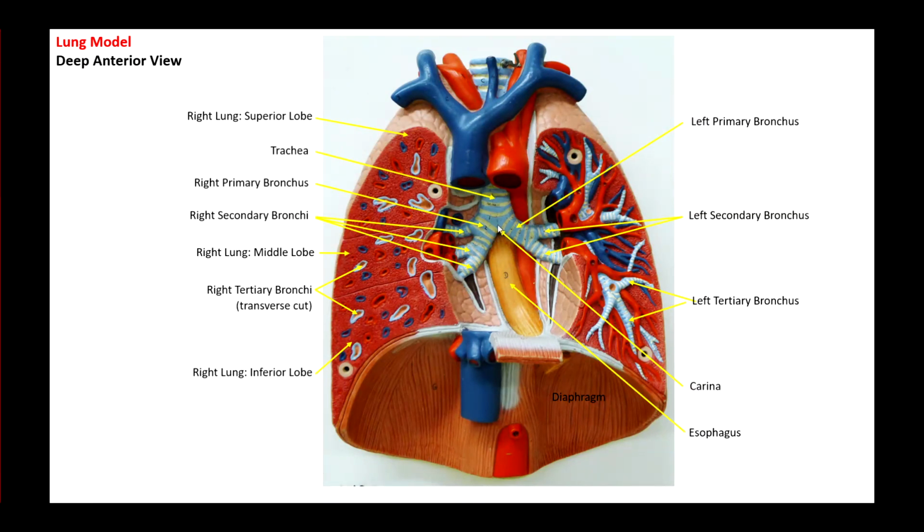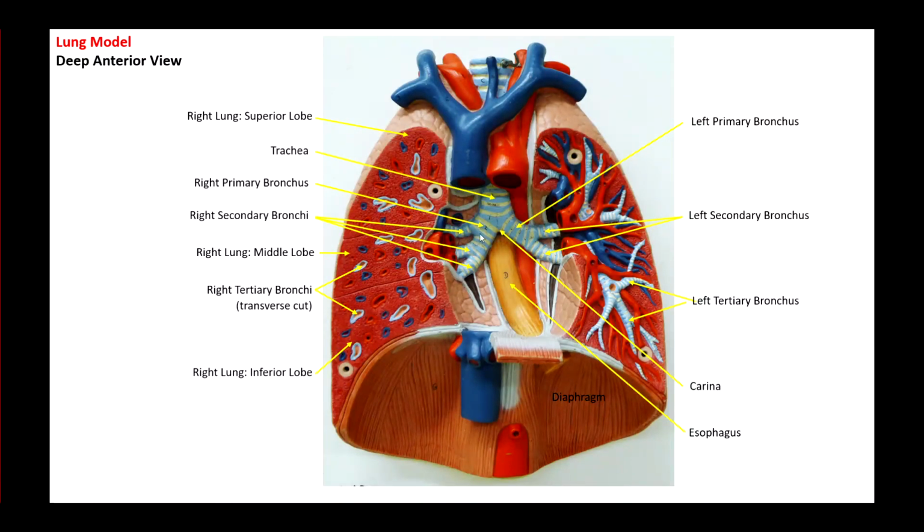Trachea ends at the carina. Left primary bronchus brings the air to the lung. Right primary bronchus brings the air to the lung. Then there's two secondary bronchi on the left, because there's two lobes. So these are your left secondary bronchi. And then all of these here, the blue ones out here, they're uncut. These are the tertiary bronchi on the left.